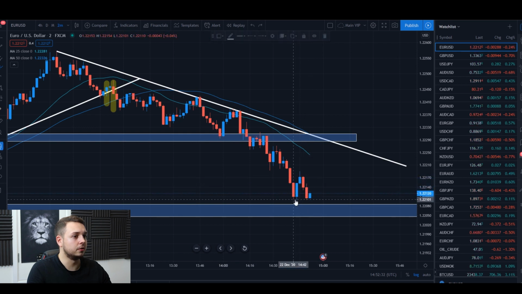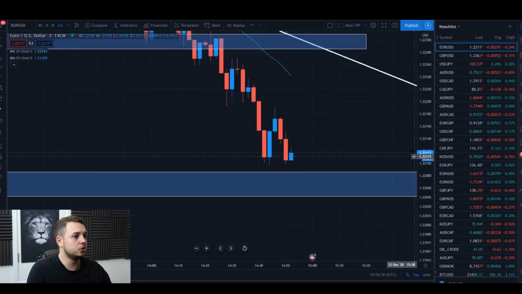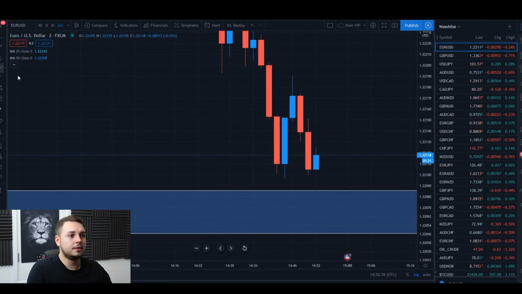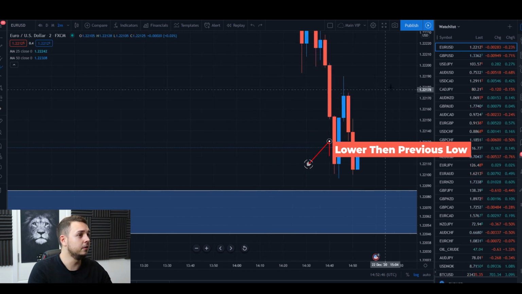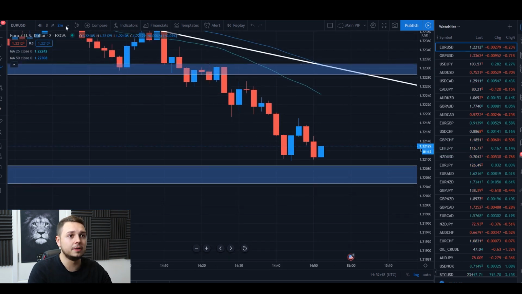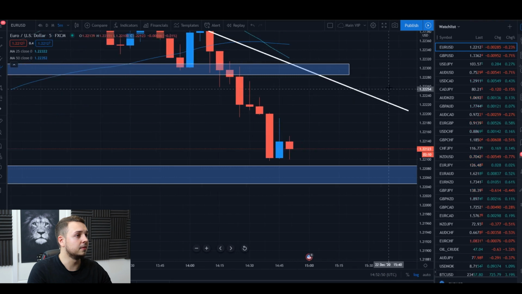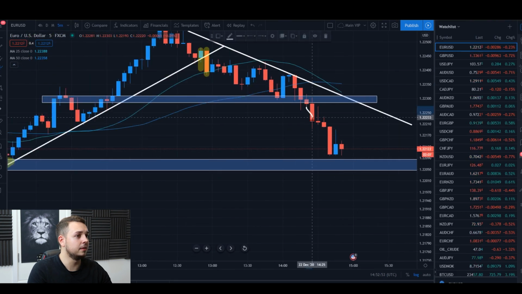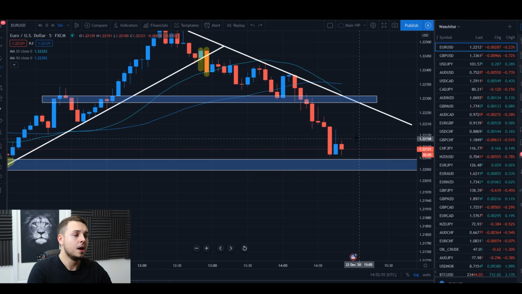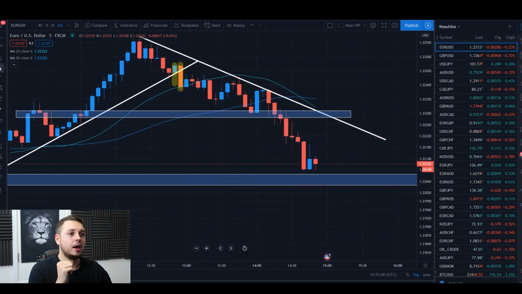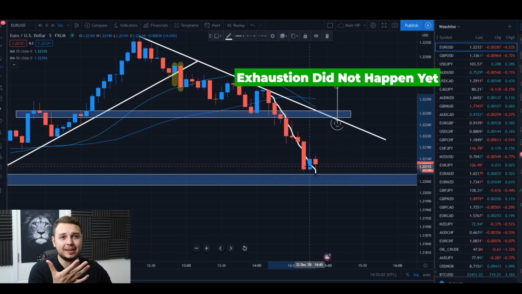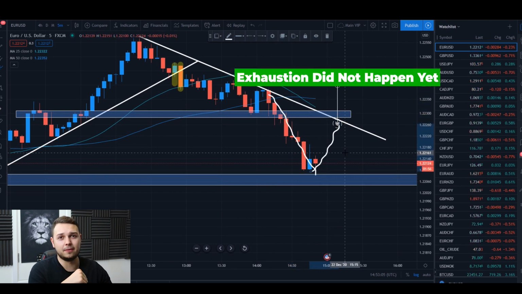Bearish engulfing candle shooting towards the downside, made a new lower low as well. What does a lower low mean? If we just zoom in very quickly, this low is now lower than the previous low. That's all it means, and this shows that the bearish momentum is still continuing. So let's have a look now at the 5-minute time frame and see if we can spot anything interesting. So we can see definitely a push towards the downside. We did not yet have a proper exhaustion. That's what I'm scared of. Usually after a huge push like this, there's an exhaustion to the previous area of sensitivity.